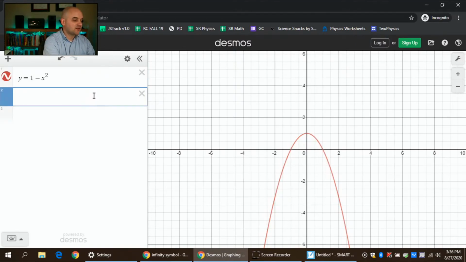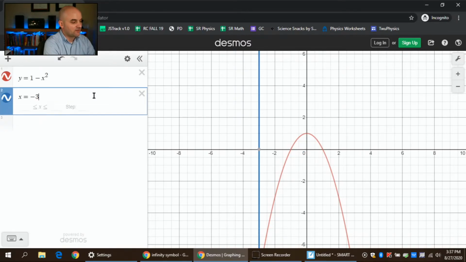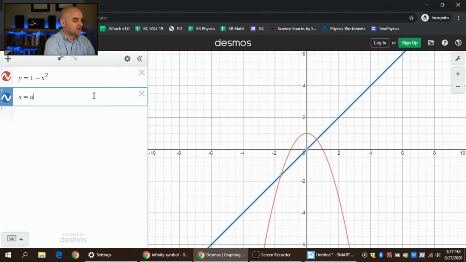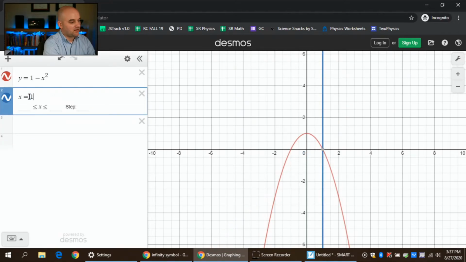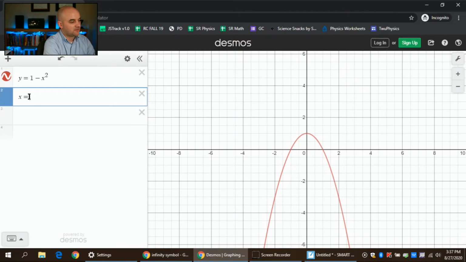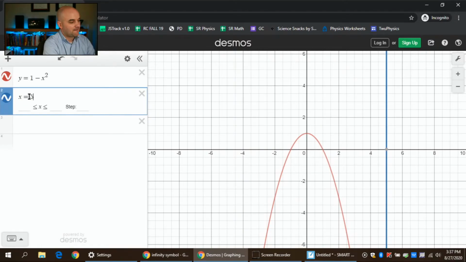And if I wanted to take a vertical line over it, let's say we had x equals -3 for right now. Actually, I'm going to make it a slider. Let's see if we can do that. Where is it? Let's see if we have one. Anyway, give me just a moment. I'll figure out how to get a slider on here.